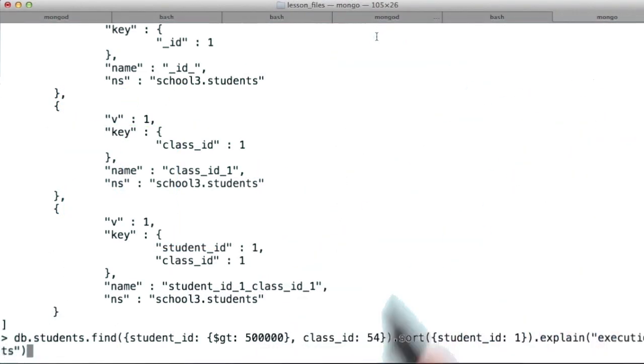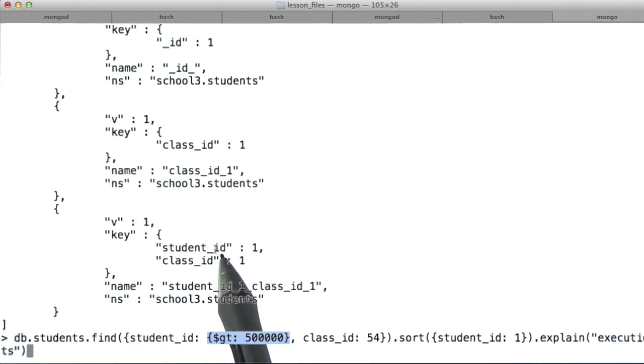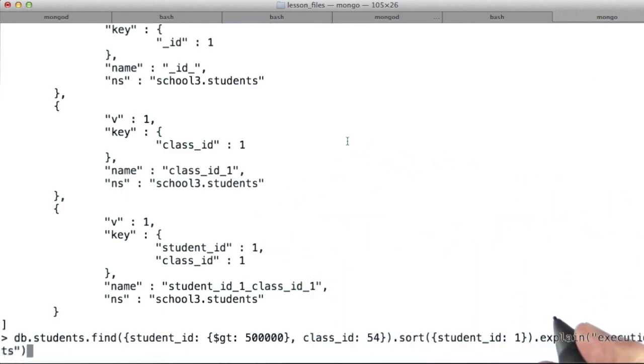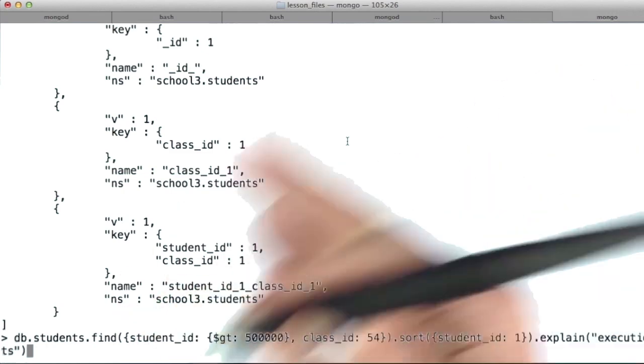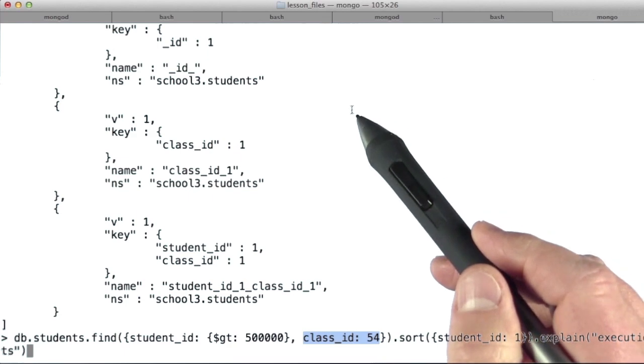Again, the issue was one of selectivity, and the problem here is that we're specifying a range query that just isn't very selective. And so we end up touching every single key in this index that has a student ID value greater than 500,000. So that's about half of the records here. Now, I'm sure you can see where I'm headed here. It's this query, the point query, that's going to be considerably more selective for us. Okay? So as I said, there's only about 500 classes represented in this data set. And now, granted, there's lots of students taking those classes, but this is going to constrain our result set. And this is really what leads to those 10,000 records being returned, as opposed to the 850,000 that were identified.